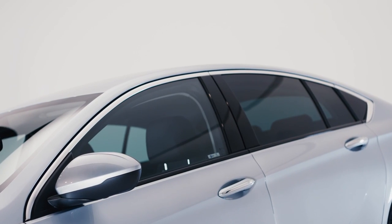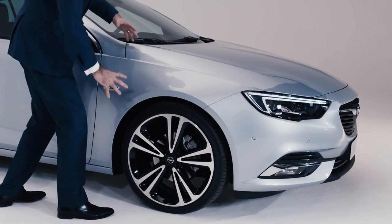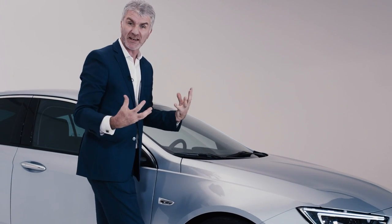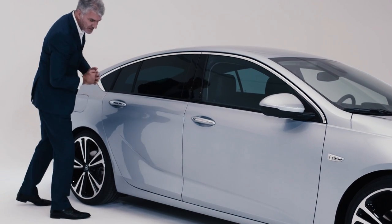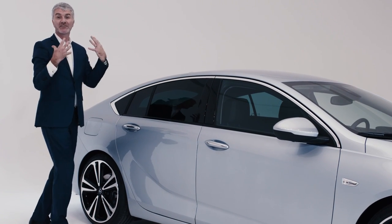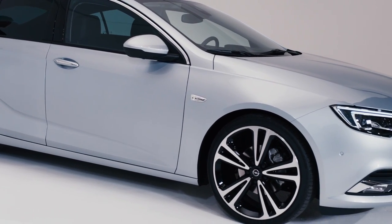Another level of refinement that ties into our design philosophy — sculptural artistry meets German precision — is the beautiful flowing sculptural shapes. The first thing you notice on the side is the athletic stance, how everything is purposeful and bulges around the wheels to really make it look like an athletic, powerful car. As you flow down the vehicle, you can see the beautiful surfacing and flowing shapes accented by crisp lines of precision and dynamic lines that really add to the dynamism of the car.